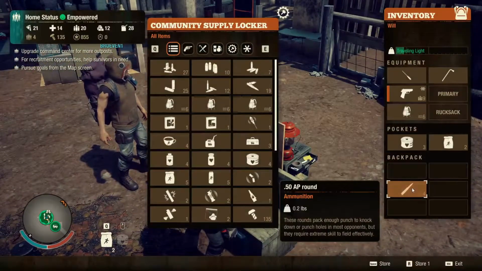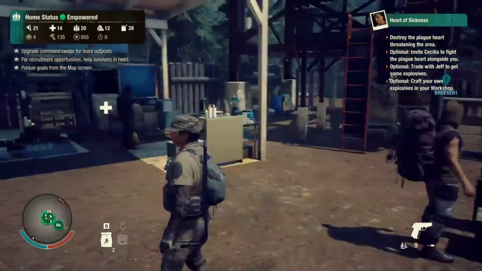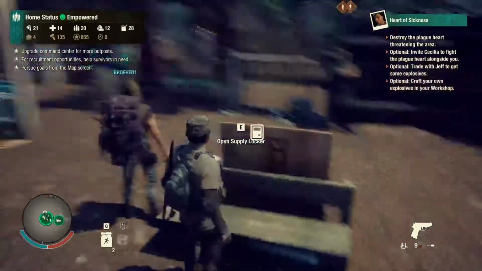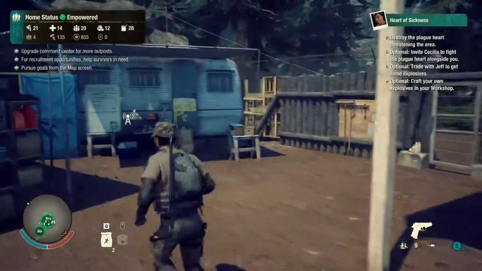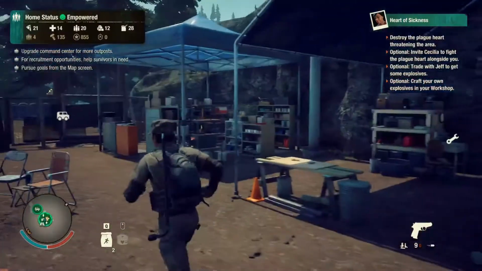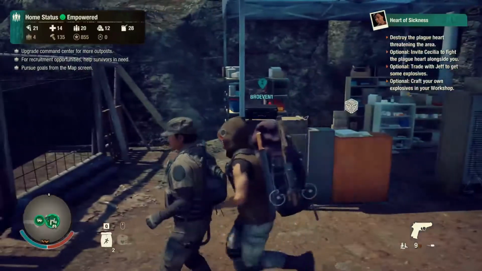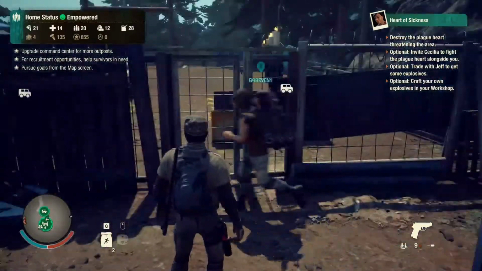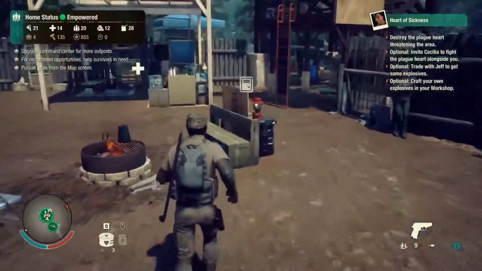Put some painkillers in there. Gotta stick with this guy for a little bit longer. Yep. Alright, we're looking good. We need to go and speak to those people. You ready to go? I've only got nine bullets on me. Hang on, I better take some more.